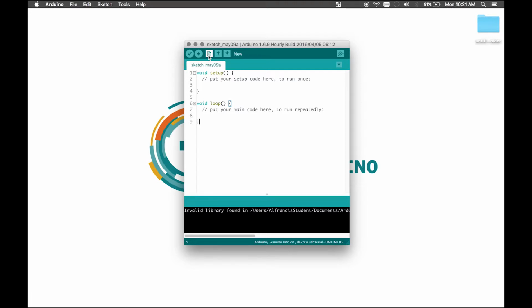Here, create a new document or sketch, open and save. Over here is our serial monitor. Our serial monitor basically acts like a console. We're able to output different types of variables and data so we can see it on the software side. So even if the Arduino is plugged into your computer and all set up, we have to do two more things before we upload our code.